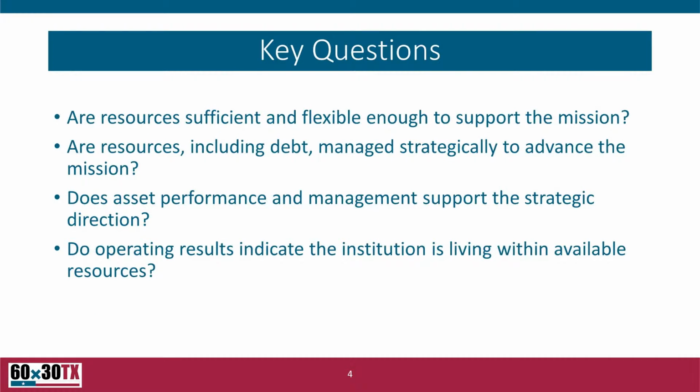There are 4 key questions in any financial analysis that you seek to answer, and they're here. Do you have enough resources, and are they flexible enough to support the current mission? Is debt managed and structured strategically? Does the performance and asset management support the strategic direction? And do operating results indicate the institution is living within its available resources?